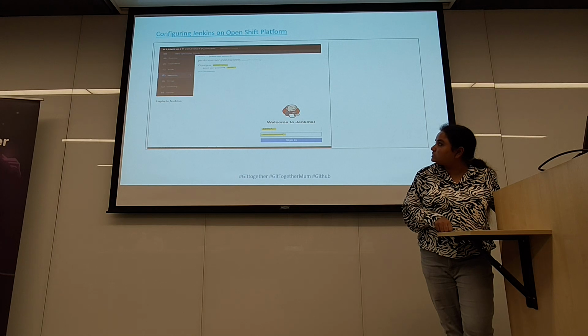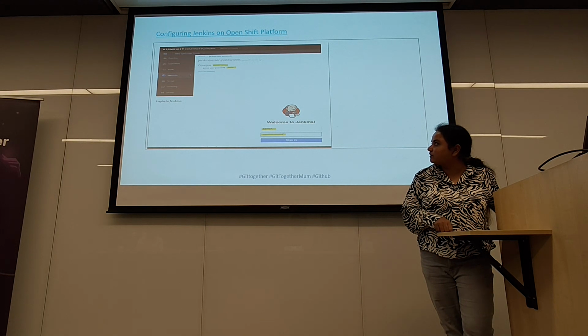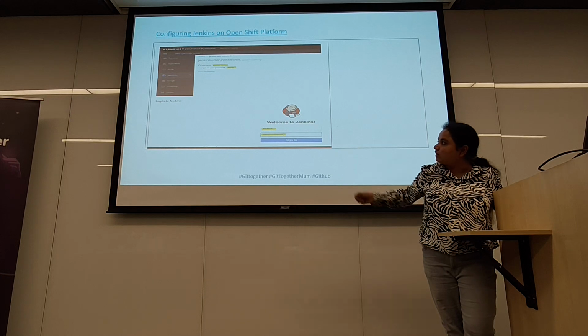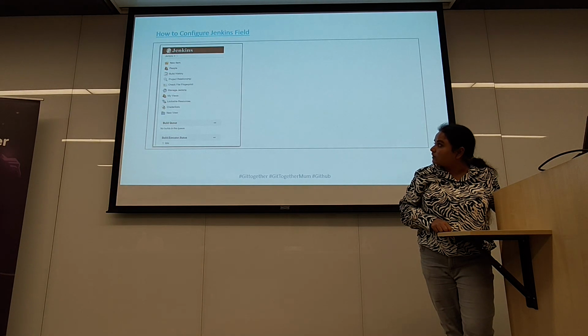Okay, so this is how the screen looks. Since I cannot share my projects, I have just created this, and this is what I have shared. Similarly, it will be there. So the Jenkins login will be there, and you can do the one sign-in, and then you'll get all the options here: project relationship, manage Jenkins, file things, resources, and all those things.